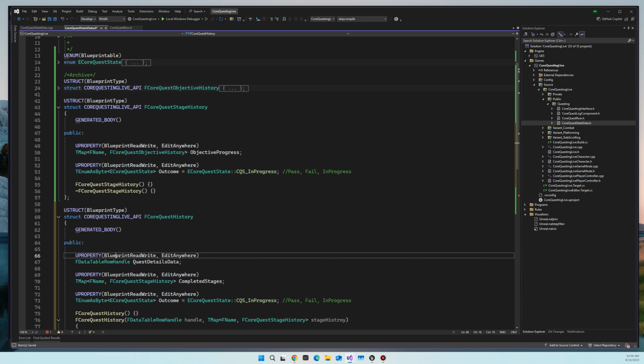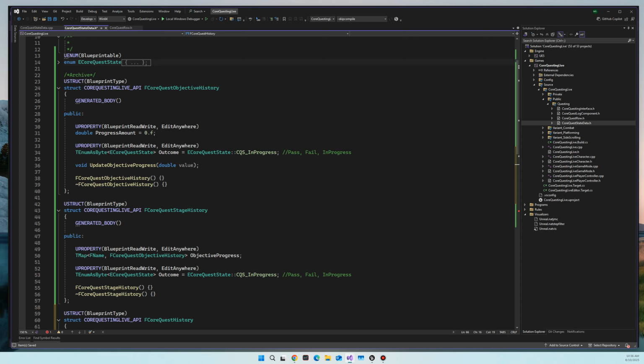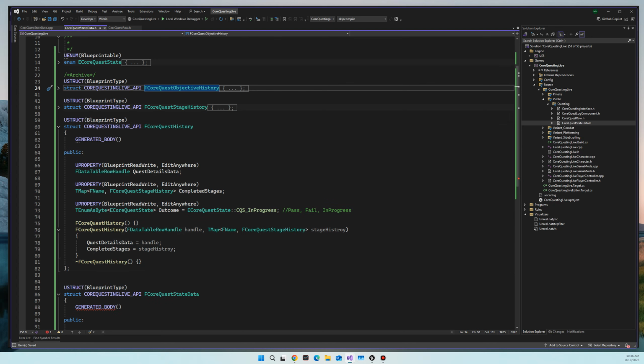As you can see here, I'm using the property blueprint read writable because all of this is going to need to be serialized for save and loading purposes. So when we save a game, in order to serialize these straight into the save load file, we just need to make sure it's blueprint read writable, and that will indicate that these properties are going to be saved as data for us. So we'll just bring this back.